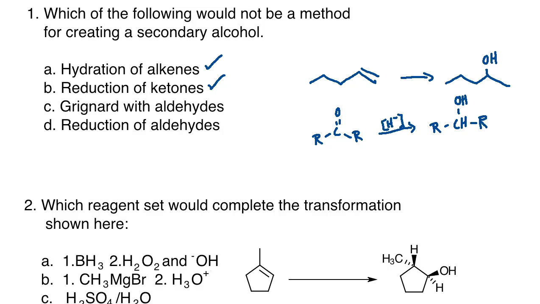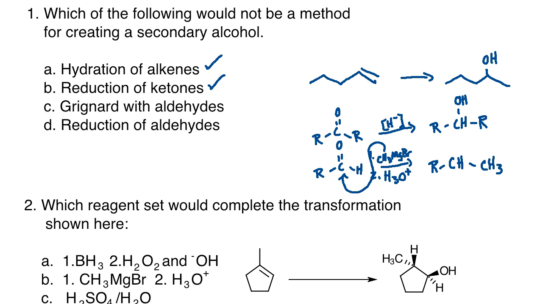C, a Grignard with aldehydes. So if I were to take an aldehyde, which looks like this, and subject it to a Grignard, the Grignard being, again, the common one we've used has been methyl magnesium bromide, right? That's step one. Step two would be the acid. If I were to do that, the CH3 is going to come into this position here, and then that O involved in the carbonyl becomes the hydroxyl. So I've got R, and then CH, I'm going to have the CH3 that attaches to that CH from the Grignard, and then I would have OH. This is also a secondary alcohol.